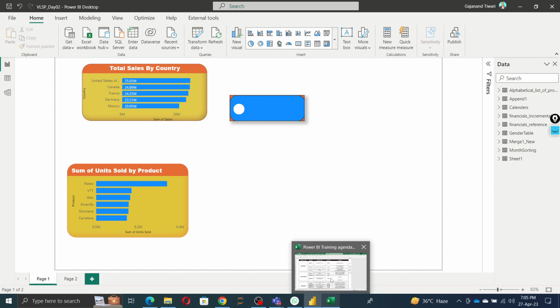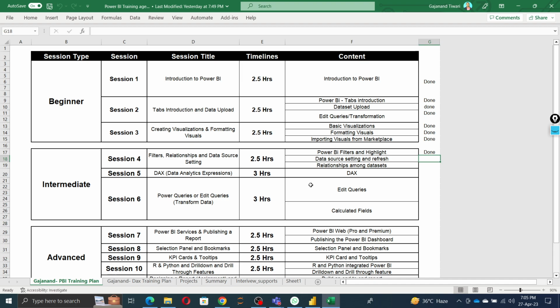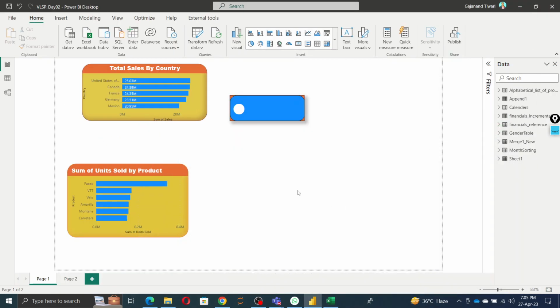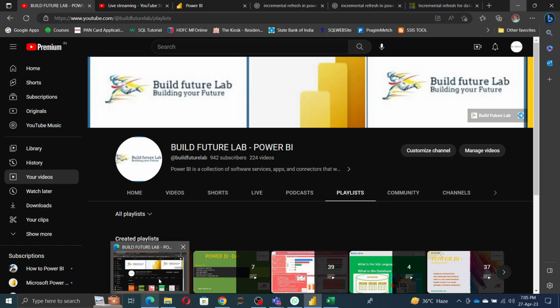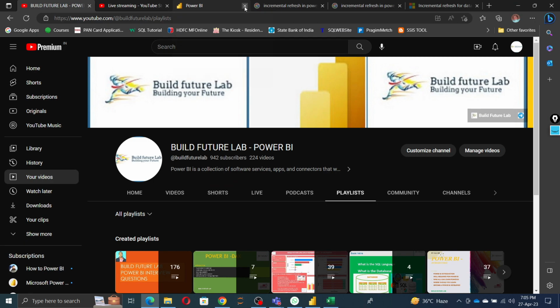So what happened is that we started covering the bookmarks a little bit, so we'll just start from there. Now we have a few certain things that we need to cover in the training, step by step, to make you understand properly. We covered our modeling concepts. Then we'll cover tomorrow's study.